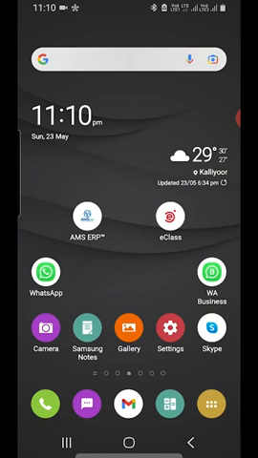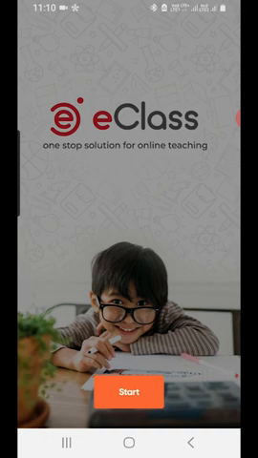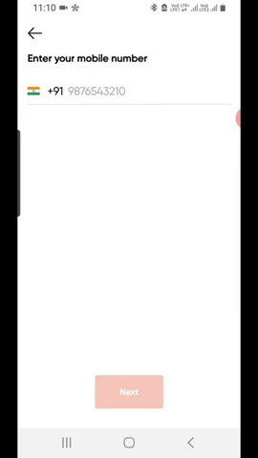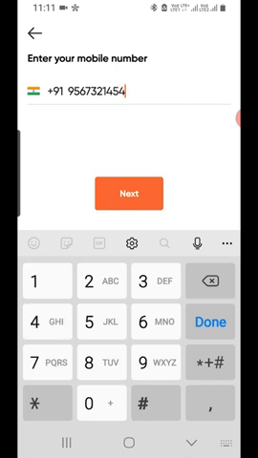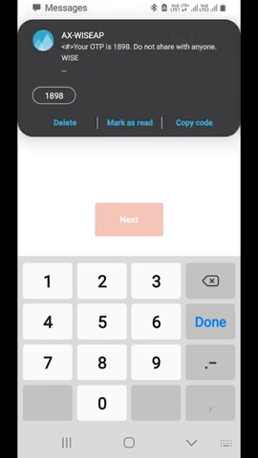Now you are seeing my mobile device in which I have already installed from Google Play Store. For the teachers who use laptop or tab, you can access with web login, which will be shared later. Once I open the application, you will get a start button, which you will need to click. You will be asked to enter a mobile number. Please note the mobile number that is registered with your school should be used. After entering the mobile number, click on to Next button. You will get an OTP in your registered mobile number. If you are using a web login, again the same procedure follows.